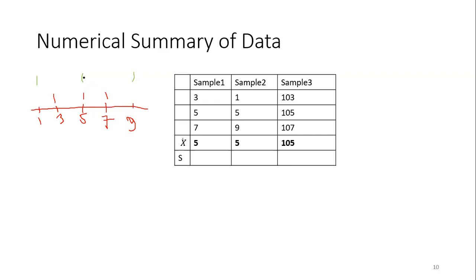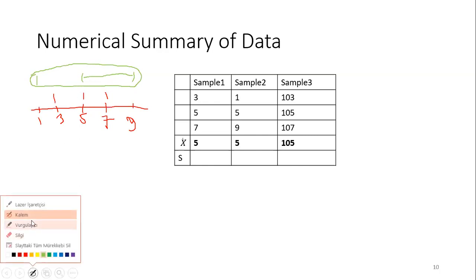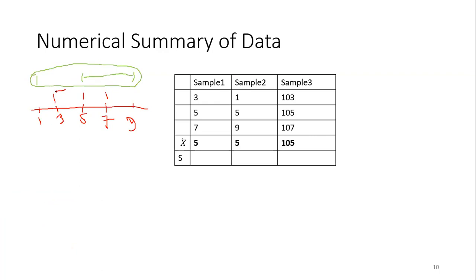So as you see, when you just look at this by inspection, with your eyes, you can see that the data in the second sample has a larger scatter, a larger deviation around its center. If you look at the first one, the dispersion, the scatter, is smaller than the second one. So you can directly say that the first one has a smaller standard deviation than the second one.